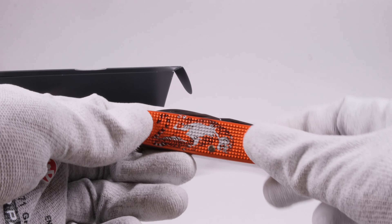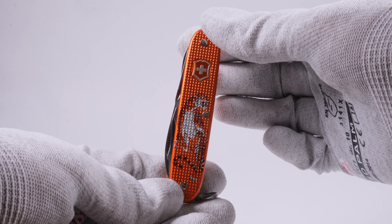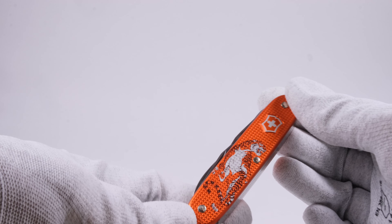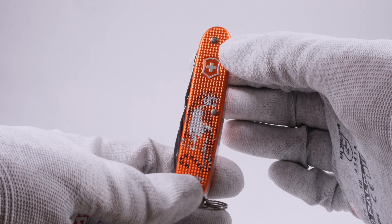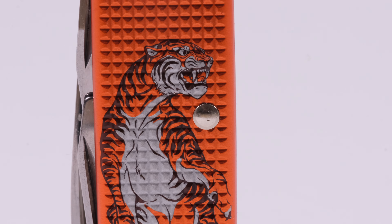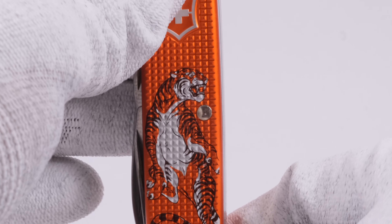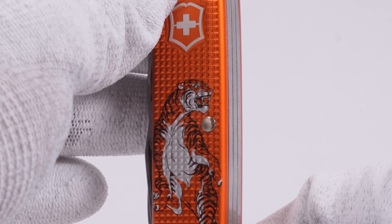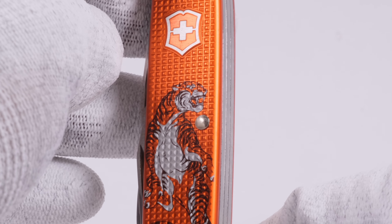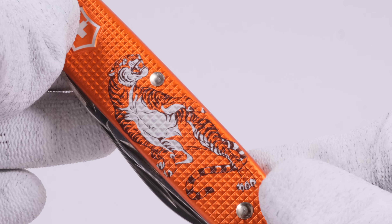To be honest, I have to say that I'm actually not a big fan of laser engraving on the handle scales — most of the time it looks very simple and artificial. But Schweizer Messer Shop has proven that they are able to design good engravings that also match the type and color of the knife. This knife is a good example of how a well-designed engraving can be a real improvement, as long as it is carefully placed and well done. Personally, I think the tiger engraving looks excellent — you get the impression that the engraving has always been part of the knife. The dynamism of the tiger and the color of the knife go perfectly together.